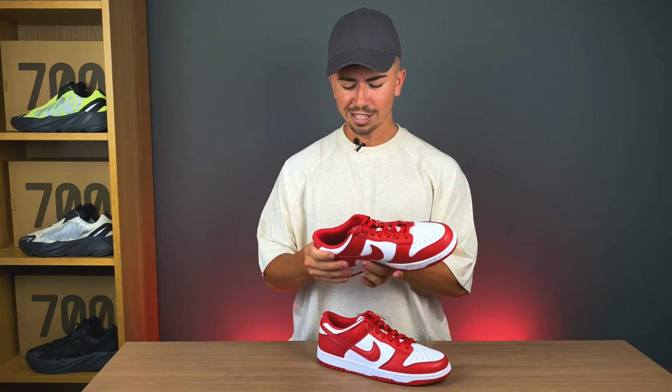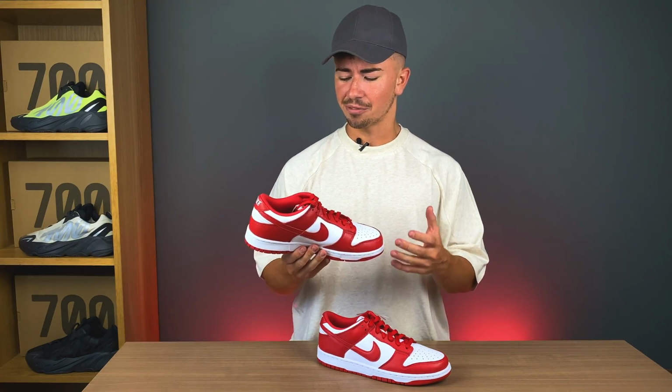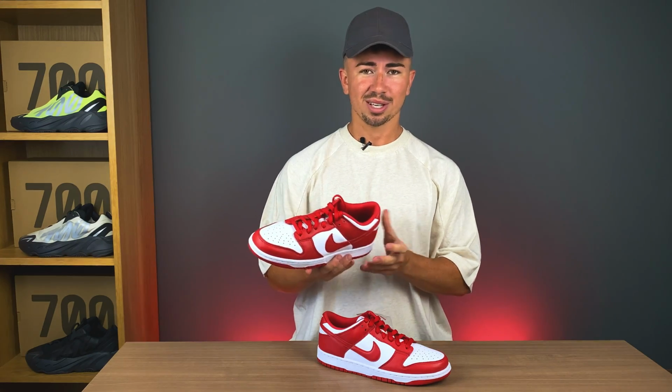Now the leather quality on this is really nice. Of course, if you're familiar with Dunks, you already know that. And I also feel like for the price, you're getting a really solid sneaker. I mean, $85 for this is pretty impressive.